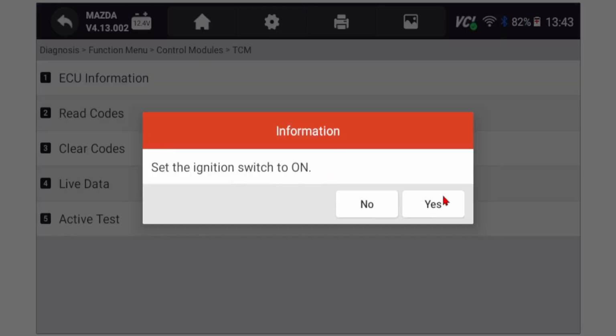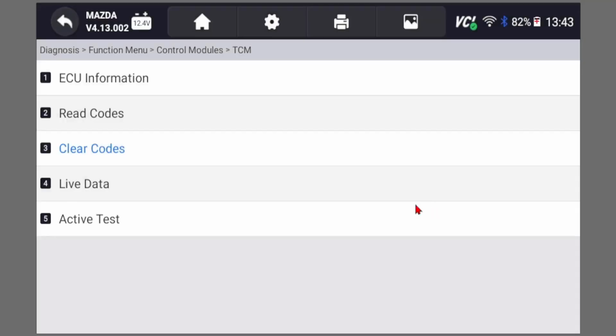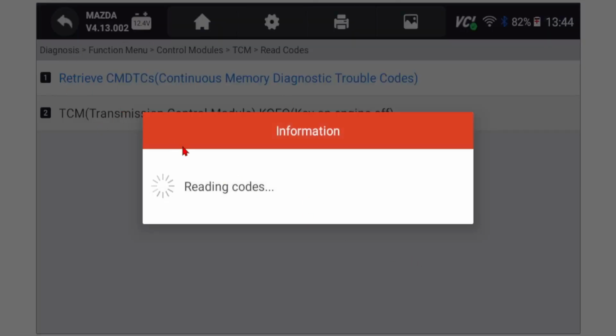Before you clear them, we recommend to actually save those codes. You can run a quick scan report and save all the codes that are present, but you can clear the codes. Because if it's an old code and it just happened one time, it could have happened 2 years ago, it will clear. But if it's an issue that's persistent, maybe they have a bad solenoid in the transmission that just keeps on getting stuck or not operating properly, what will happen is you clear it and then you go drive the car, and then you come back to read the codes, and then what you'll see is that code will pop back on because the issue has reappeared.